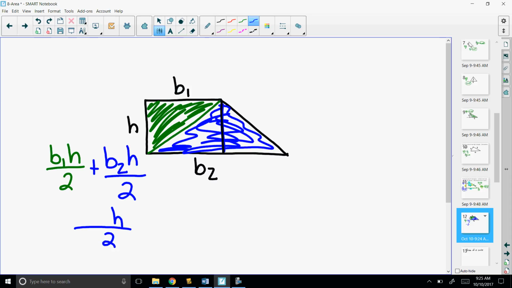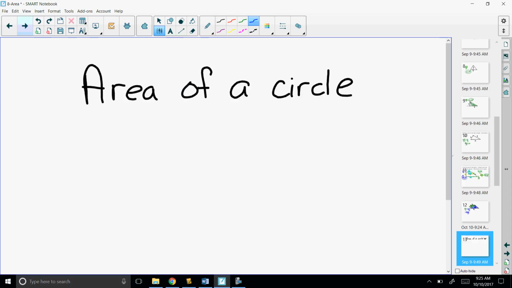If I take that out of both spots, you are left with base 1 plus base 2. That's a factoring issue that you may not know completely how to do yet. But that's how you get to the formulas. You're finding the area of 2 triangles when you use the sum of the bases times the height divided by 2. Base 1 plus base 2 times the height divided by 2. So that's where that's coming from. We'll look at some more examples here in a little bit. But before we do that, let's get to what is the area of a circle.